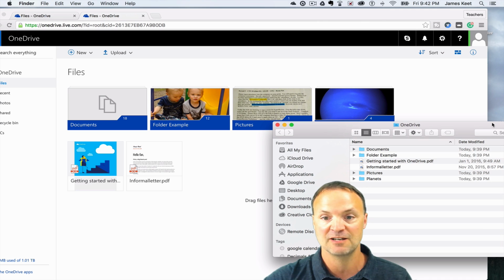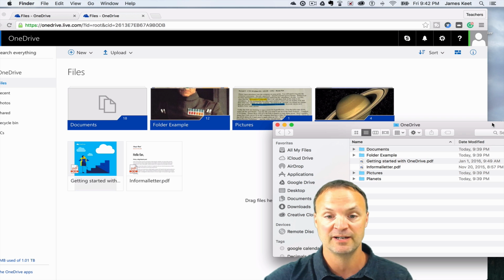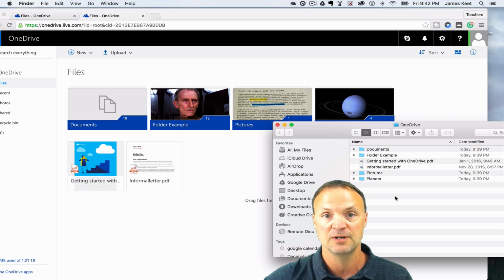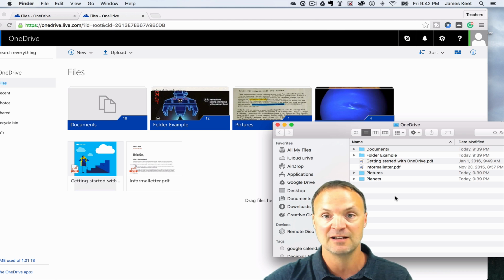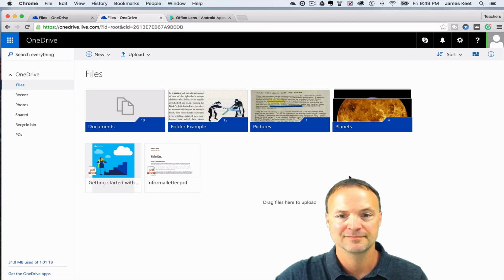If you need to back stuff up in a hurry, remember I have a subscription with over a terabyte of storage, I could just put things into that folder. If there are videos or something I needed to protect, it will just sync into here. So it's a great way to make sure that if you're working with lots of files, it's going to speed things up quite a bit for you.